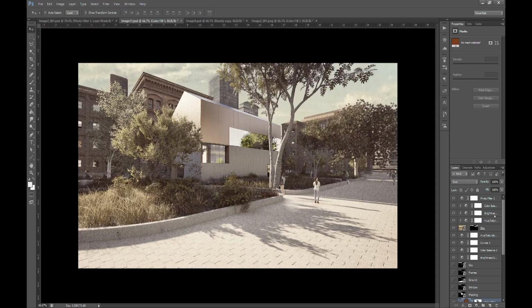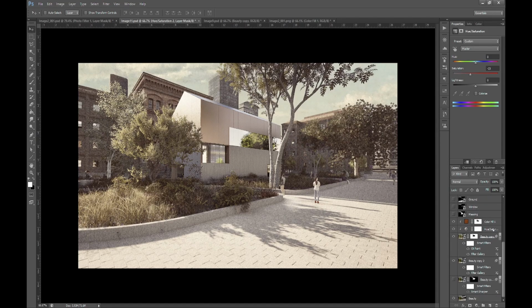But I also did other adjustments to it. I gave it a color balance. Before it was more yellow, now it's more blue. I made it much brighter. It was dark, now it's much brighter, right? And then hue and saturation. I took away a little bit of the color by desaturating it. Okay.